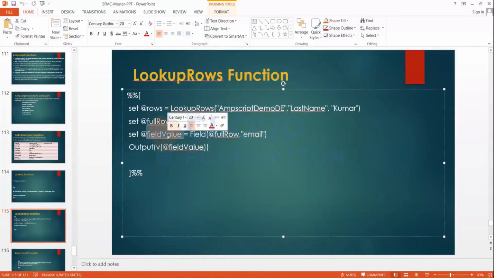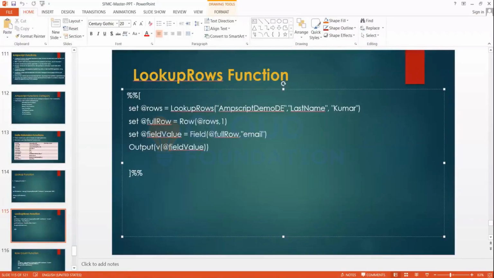It is storing the field value, and it will print that email value. Kumar is getting two rows. Whether we write 1 or 2 in that row, it returns the full row, and in the full row we get a particular field, and that field will print.